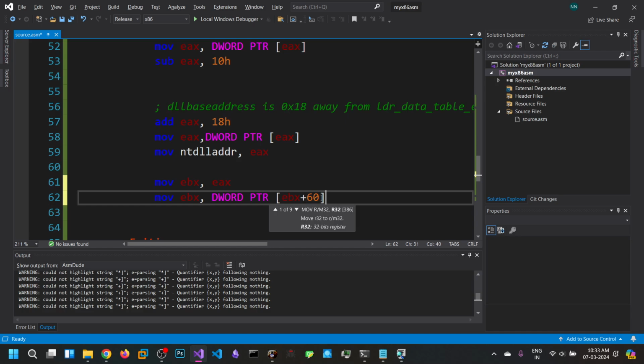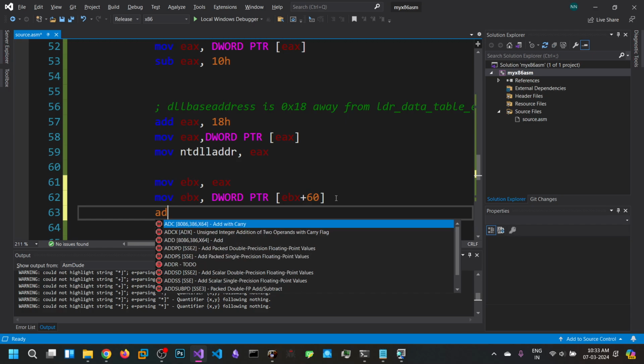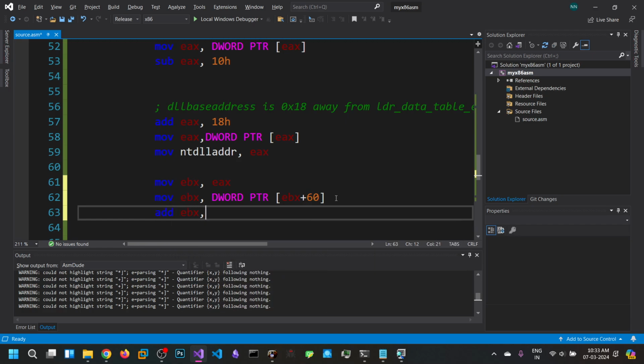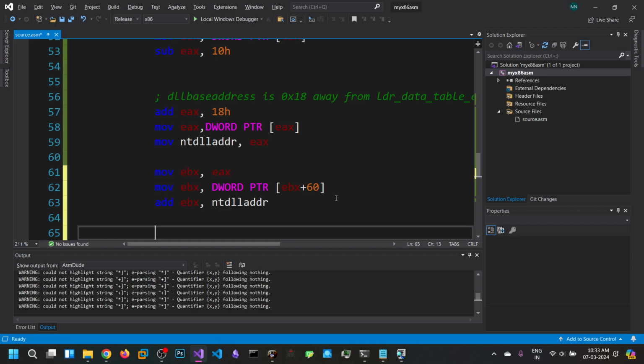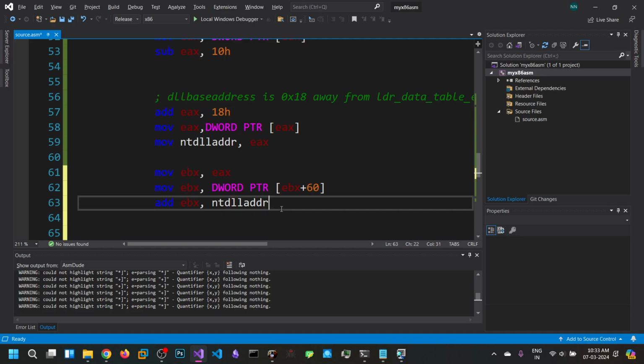This is the e_lfanew offset, and add the NTDLL base address. So that's what we have done here. We have read the F0, which is the e_lfanew value for the NTDLL, and copied it into EBX. We need to add the DLL base address because this e_lfanew is only the offset.